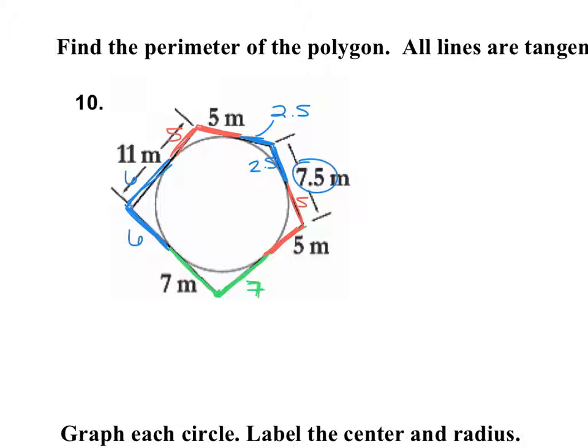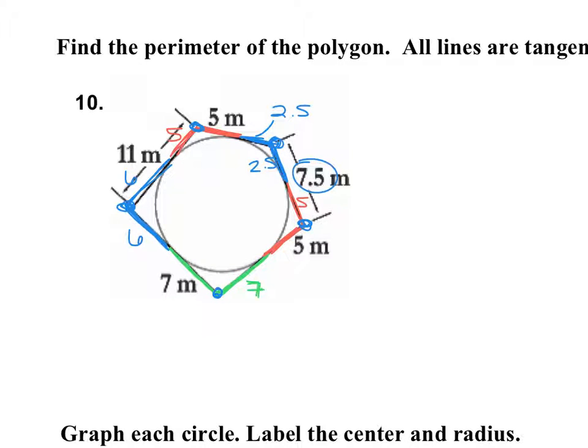Okay. Notice it's not anything across the way. A lot of people on the last quiz made like this one over here was 3, and then the one across the whole thing was also 3. It doesn't work like that. It's the two that are meeting at the same point outside. So they met here, they met here, they met here, right? The ones that meet at the same point are the ones that are the same.